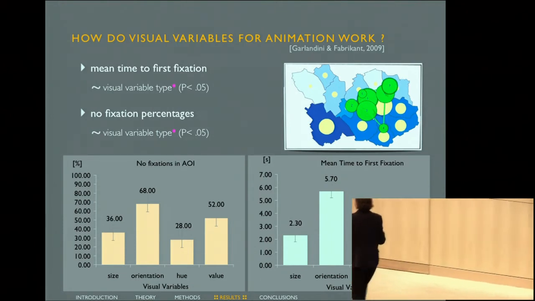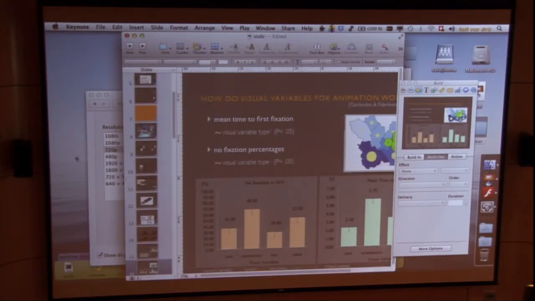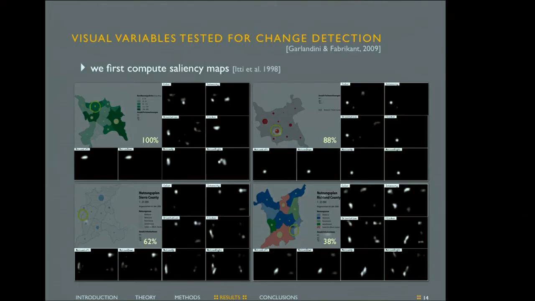I'm just going to go back real quick to show you something that we used to predict our results. These are the actual behavioral results that I just showed you. What you see here in very dark is the model output. We ran a so-called neurobiologically inspired attention model. It's a computer model based, in a way, on a neural net approach, to predict, if we were to show these flickering displays, these quick changes, where the model would predict that people would look first, based on what is known in the neuroscience of perception.